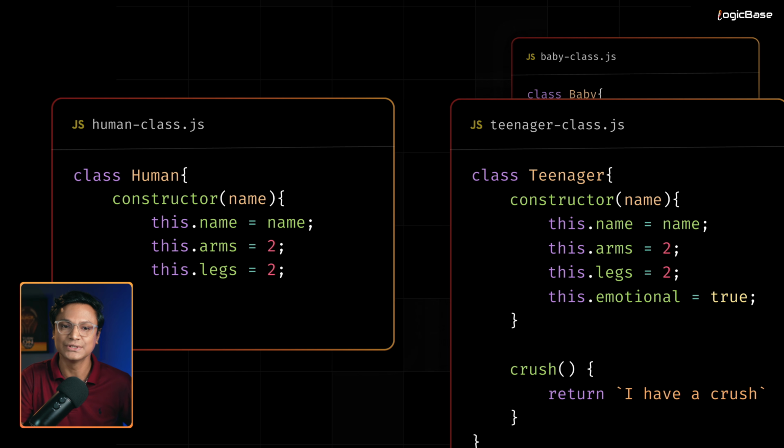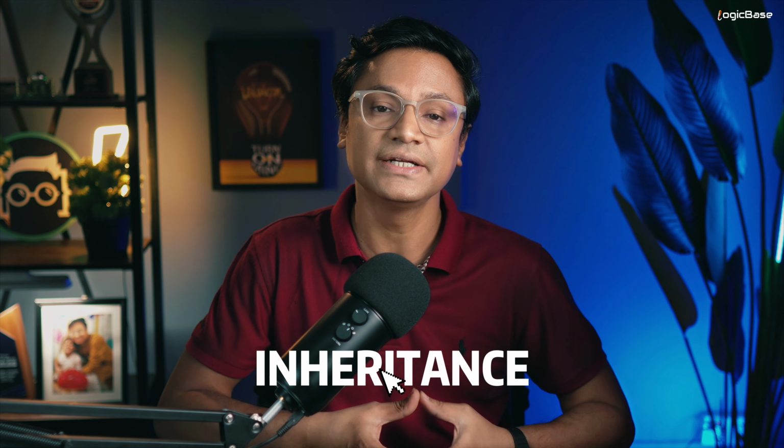Now, if you look closely, both the baby class and the teenager class have name, arms, and legs. That means the same code is being duplicated. To avoid this kind of repetition, object-oriented programming uses a special concept called inheritance. The word inheritance means receiving something naturally from ancestors or parents.